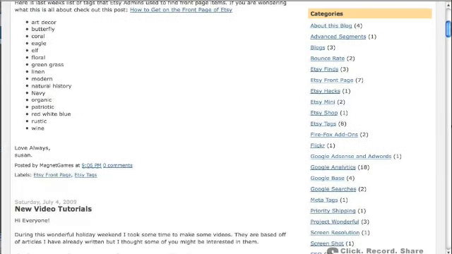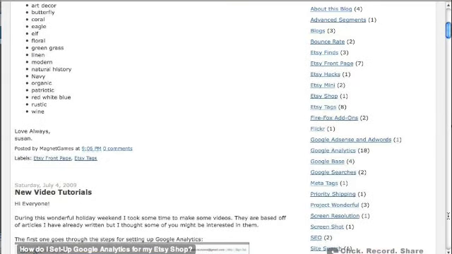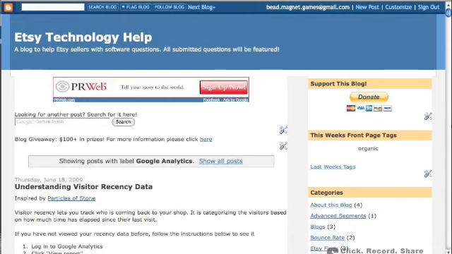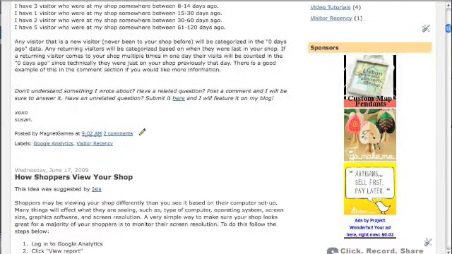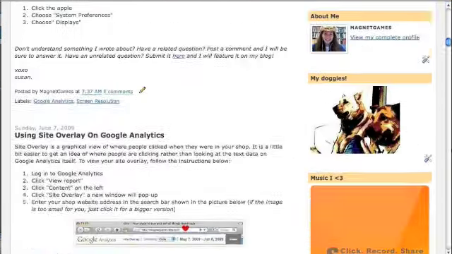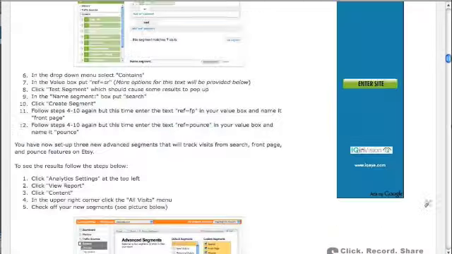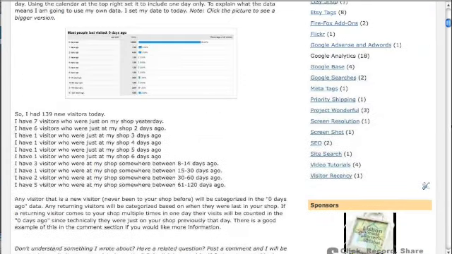And so it makes it really easy to navigate on my blog because my readers can come and look through the category list and say, oh, I'm interested in finding out more about Google Analytics. And then they can just click Google Analytics under categories, and it will take them to all of my listings about Google Analytics. So I have lots and lots of articles on Google Analytics. If someone wanted to find out about Google Analytics, all they had to do was go over to my sidebar and click it, and they'll see all the articles.